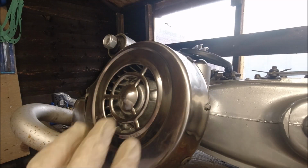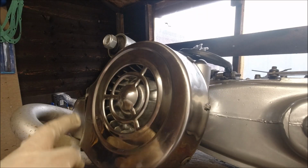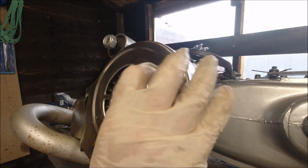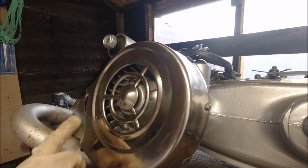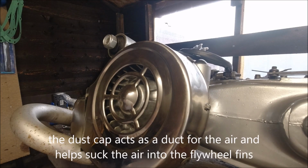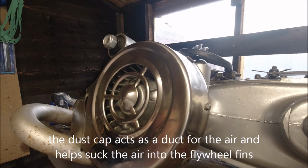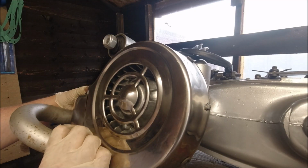A lot of people go for the smaller blades like I've got on here. There's nothing wrong with the bigger blades. I find the cooling's probably the best on any standard Lambretta. The GP Scooters India flywheel with the longer blades, they still fit under the panels all right. It's just this does catch on your rear running board, so bear that in mind if you haven't got the flat Innocenti type one. It's about 10 mil, one and a bit centimeters out further, so that lines up with that perfectly.